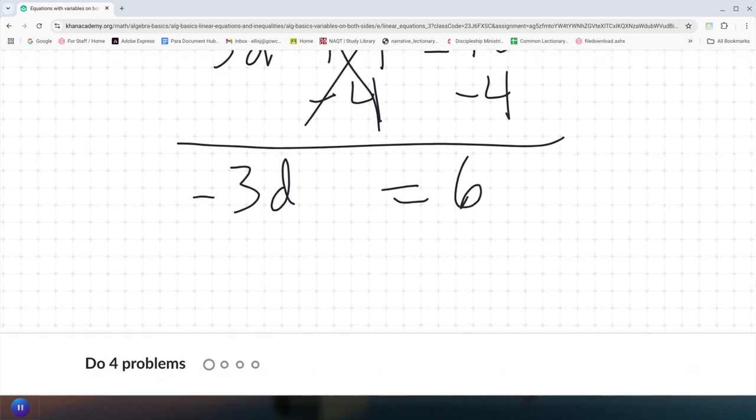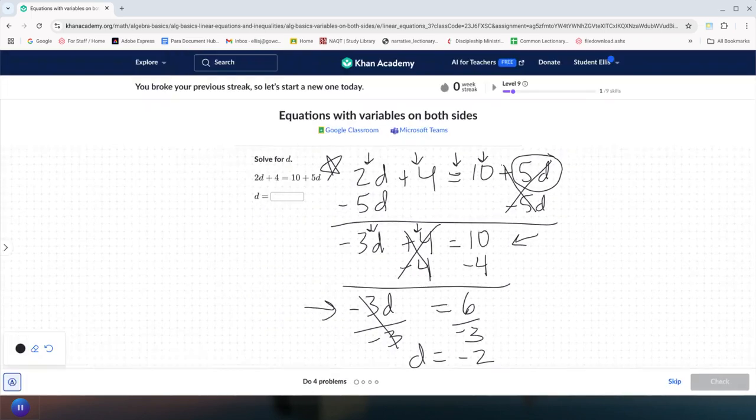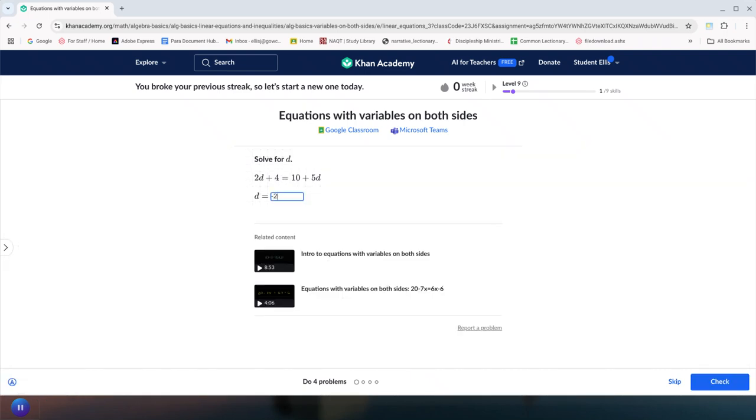And then finally we have negative 3d. Well that means times, so we're going to undo times with divide. So that cancels, right? Remember, everything is a combination of cancel, drop, math. Then the d we drop. And the 6 divided by negative 3, we plug that into the calculator, and it's negative 2. Remember, you can always pause the video if you need to, if I'm working too fast or if you need to catch up or to repeat something. So we're going to plug in negative 2 right here, negative 2. And I don't know if we're going to get a sound or not. No sound, but that's okay. We got it.